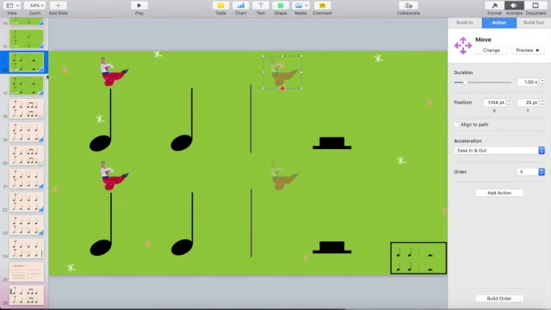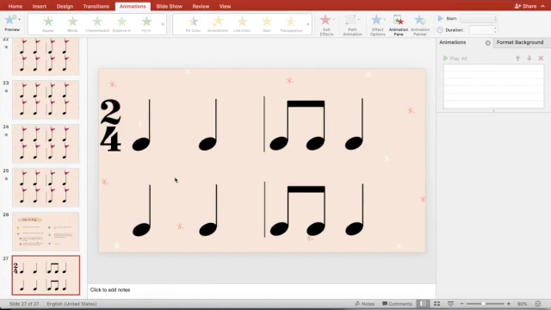Now let's jump over to how we created this in PowerPoint. PowerPoint's very different, and the way you see it on my screen might be so different than how you see it on your screen. I am using a version of PowerPoint on a Mac laptop. That could be very different than if you're using PowerPoint on Windows.